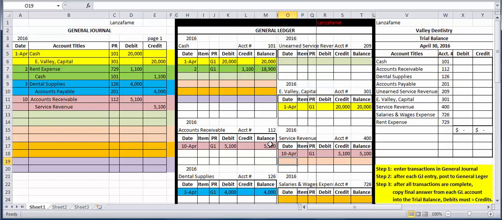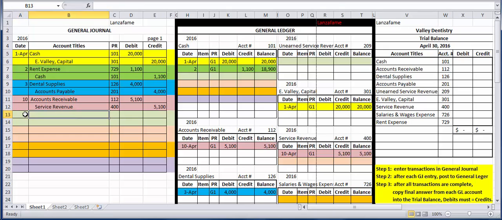Why? Because accounts receivable is an asset. Assets carry debit balances. Assets are part of debit aid. Debit aid accounts have debit balances. Liquor accounts have credit balances. Okay, one last step. I need to take that account number of 400, cross-reference back to my journal to indicate that process is completed. Next transaction is April 11th.